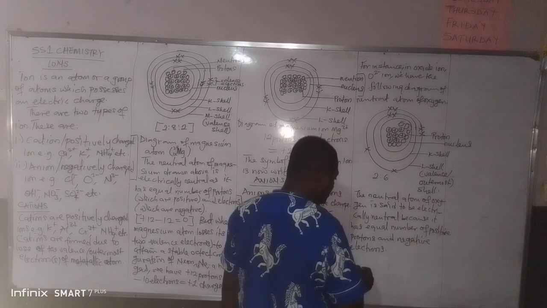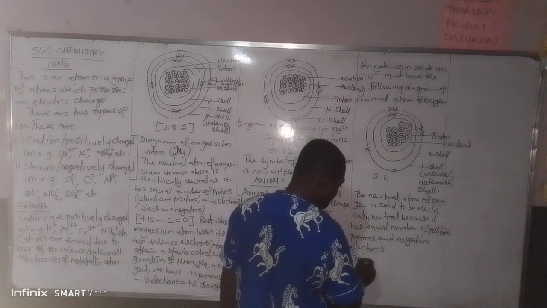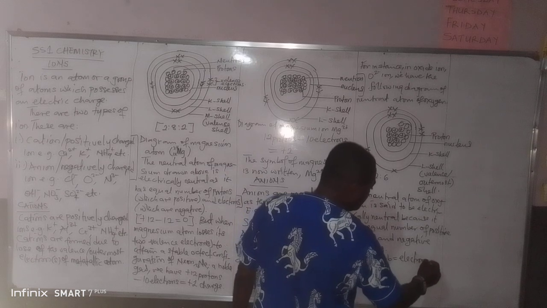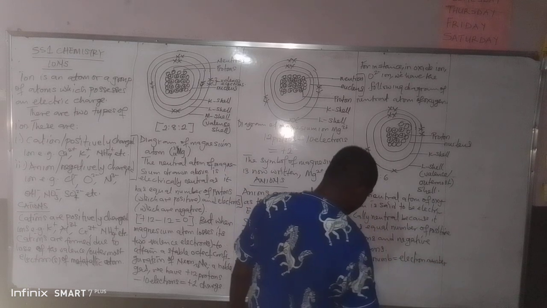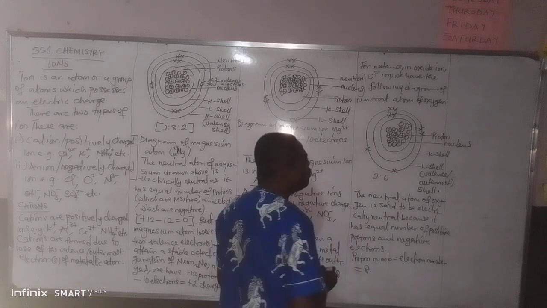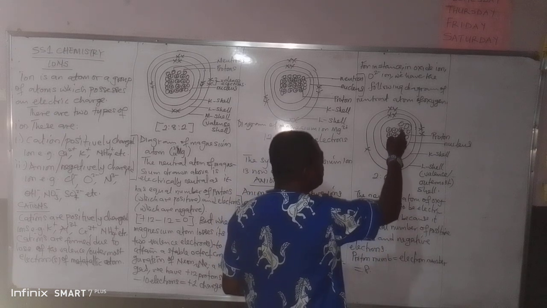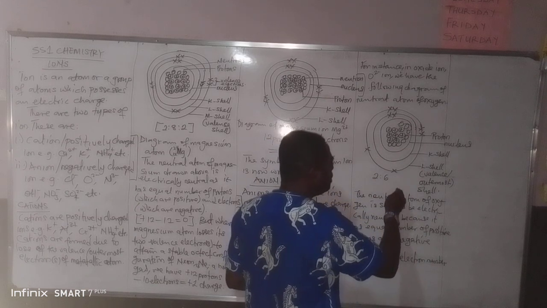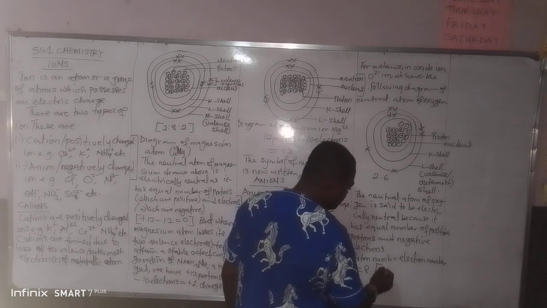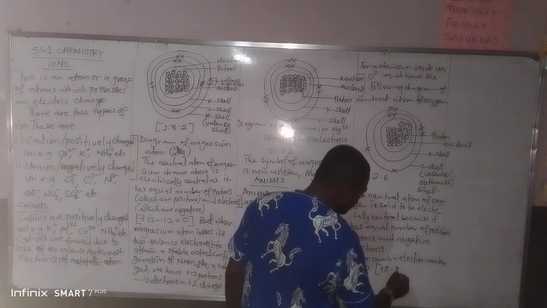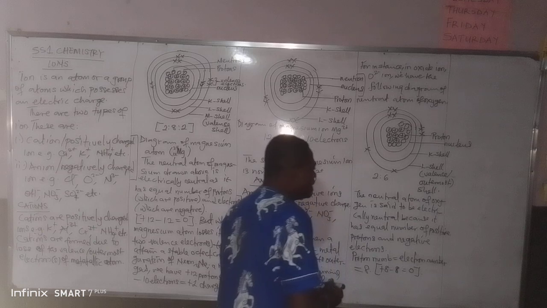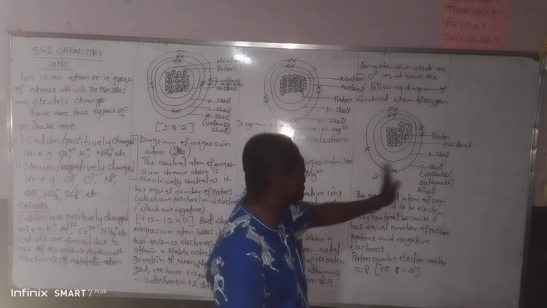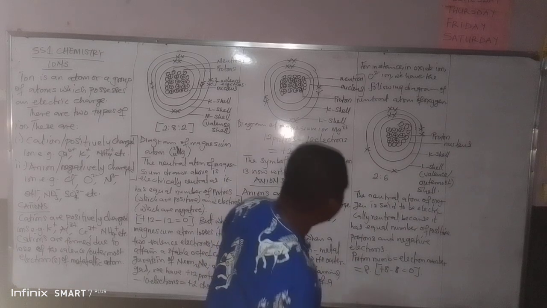So what are we saying? We are saying that the proton number is equal to the electron number, which is equal to what? To 8. So the proton numbers now, let's count 1, 2, 3, 4, 5, 6, 7, 8. Then the electron number 1, 2, 3, 4, 5, 6, 7, 8. So now in this place we have plus 8 minus 8 gives us 0. So this atom is said to be electrically neutral because it has an equal number of protons, which are positive, and electrons, which are negative.